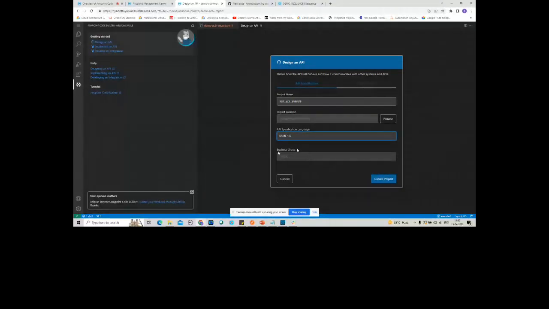Earlier, anything you were creating or using in terms of organization, you were always supposed to use the root organization. So that was a limitation in Anypoint Code Builder. But last week they have introduced that you can choose the business group.